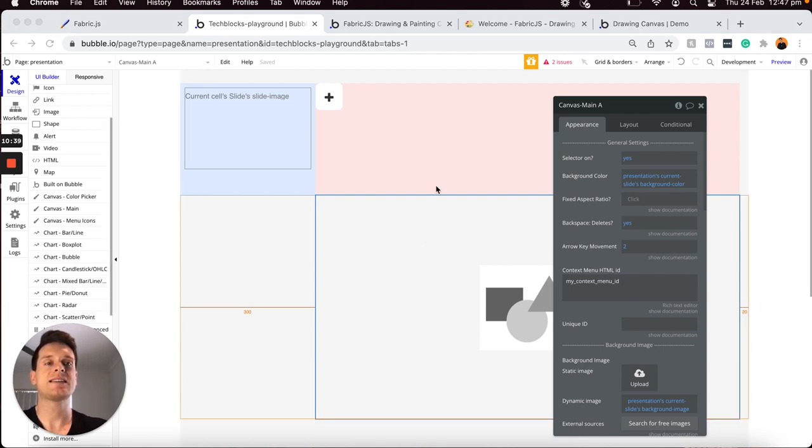But from here, that's everything I wanted to cover when it comes to creating a new slide. What we could do is just take a quick preview as to what this application looks like from everything we've created so far. So I'm going to open up my home page and then start previewing the application, because we'll of course need to create a new presentation before we can create a new slide within it.